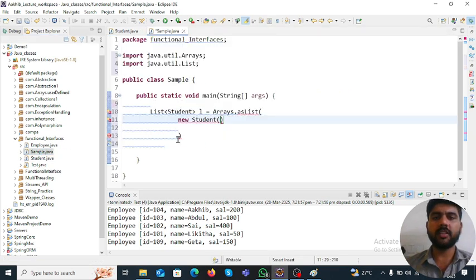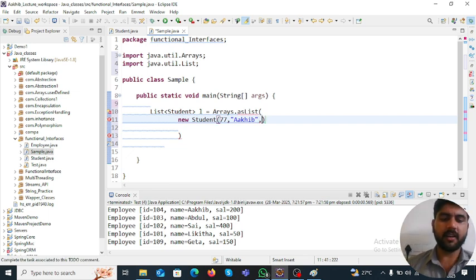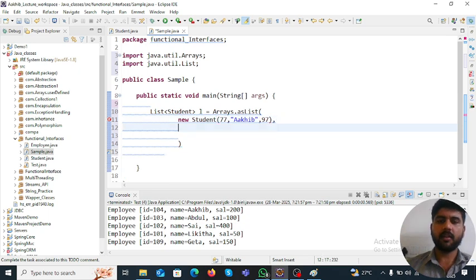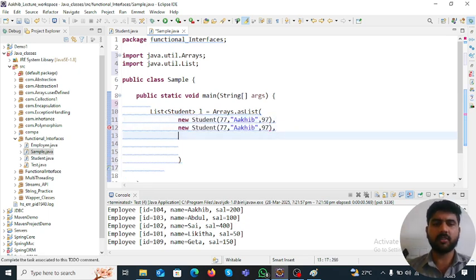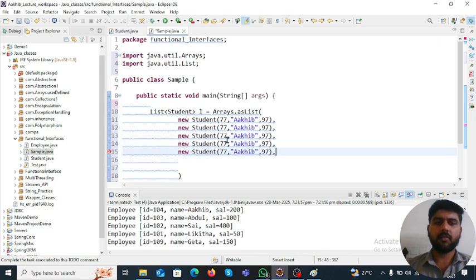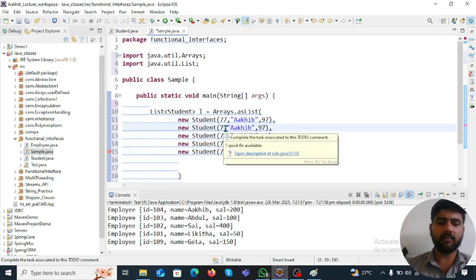So you can come back to this Sample and write here, like, 77 is my id, and write the name, and just write some marks, like 100. 100 is my marks. Okay, don't go for 197. And I would like to define the same kind of objects below that, 3, 4, 5. So I would like to prefer 79 or 76.